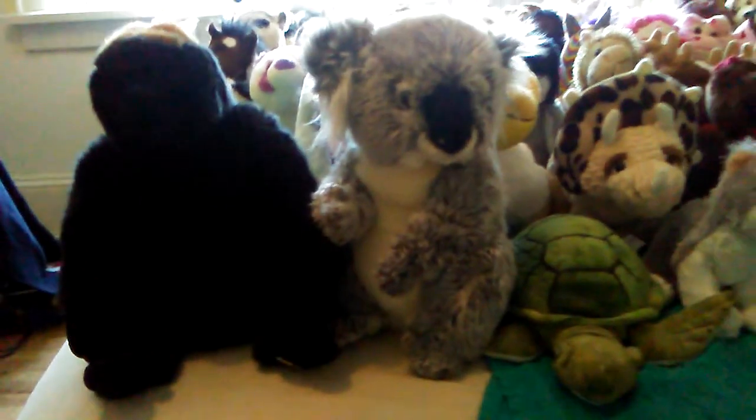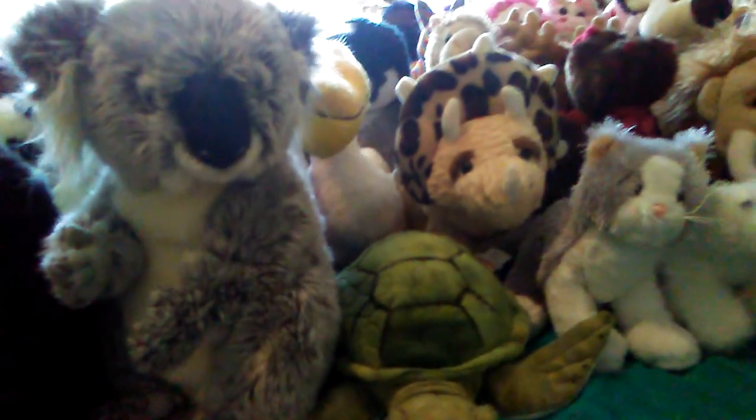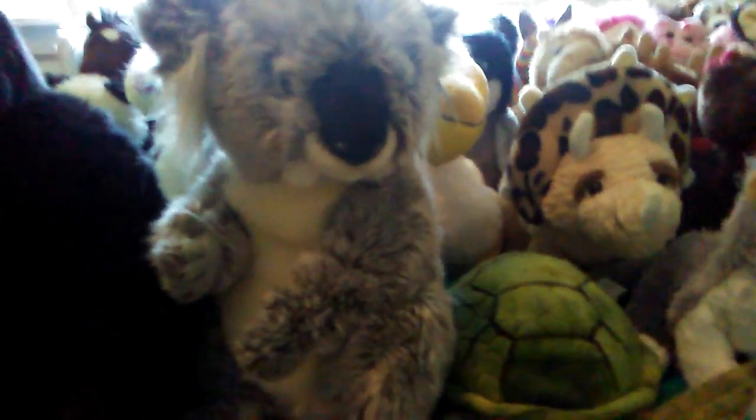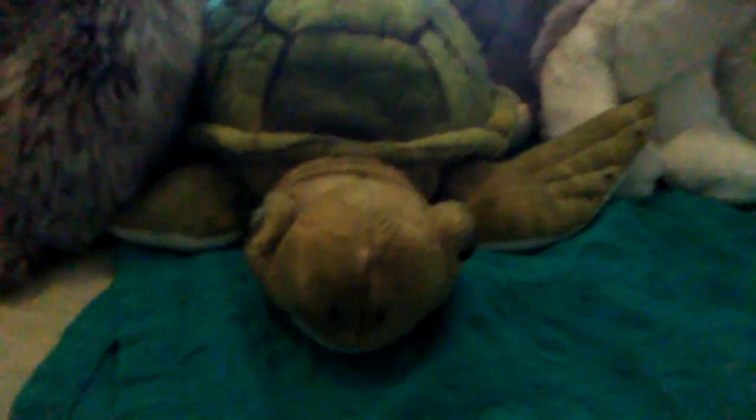She's pretty camera shy. So, we're going to start it off with the signatures. I have 3 currently. I found these 2 at Valley Village with a tag, and I just can't believe how lucky I was. This one I got on Amazon, but I can't believe I found these 2 with the code there. So here you have what I mentioned already, Harambe, the signature gorilla. Irwin, the signature koala. Merlin, the signature turtle.